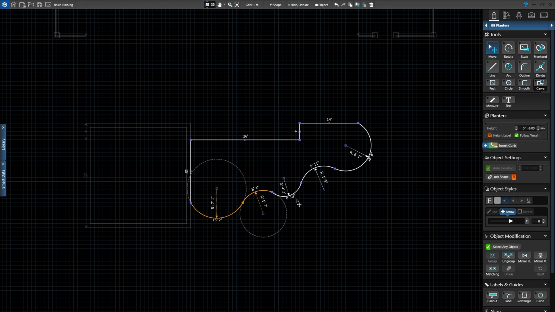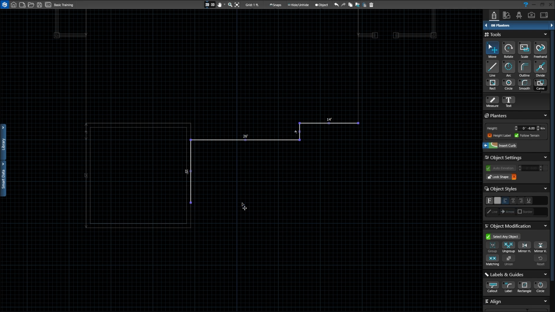Now we'll use another method to create our Freeform planter. First, we'll select each arc and press Delete. We'll only keep the lines and delete the arcs. Now we'll activate the Freehand tool. Large orange points appear at the end of our lines, showing where we can begin. The Freehand tool works like drawing with a pencil and paper.